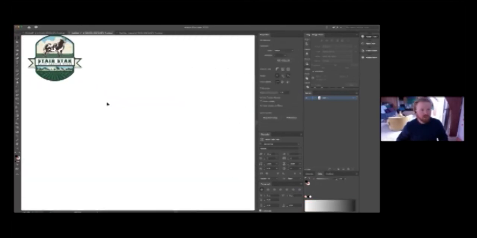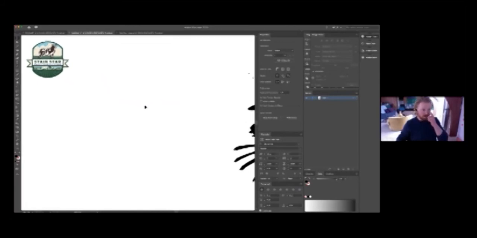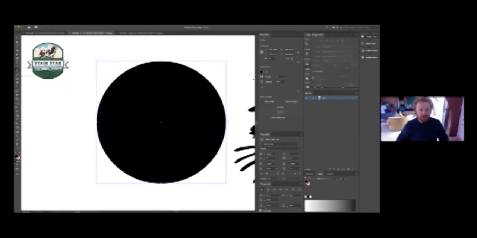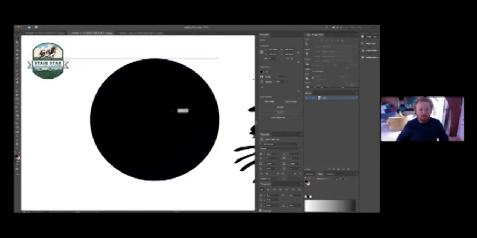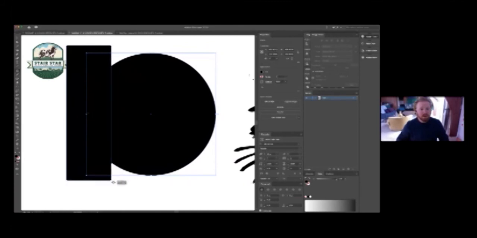So what I'm going to do is start building this shape in order to be the structure of the logo. You'll see there's no shape tool here that's the exact shape that I want, so you've got to build your own shape, basically. So what I want to do is draw a big circle there, and then a couple of rectangles just to stick on the end and trim them off.